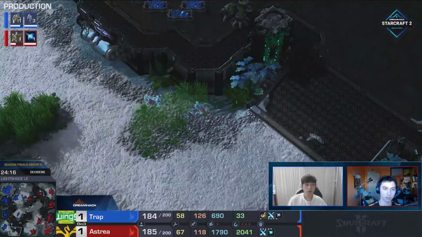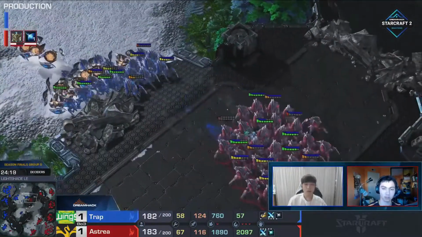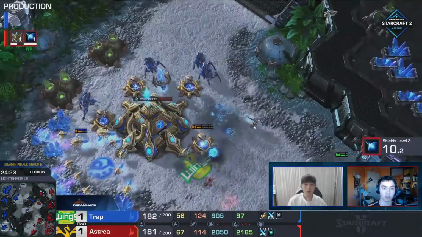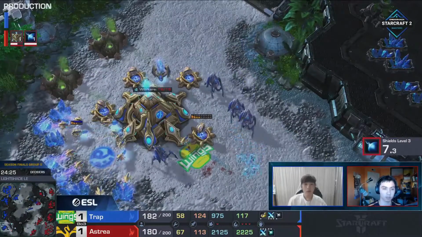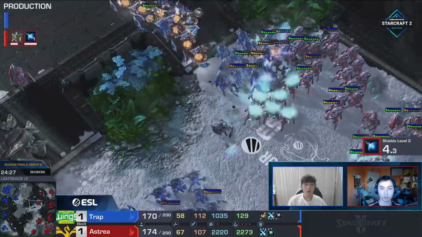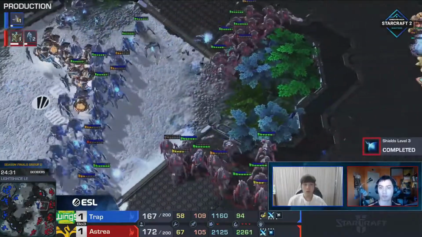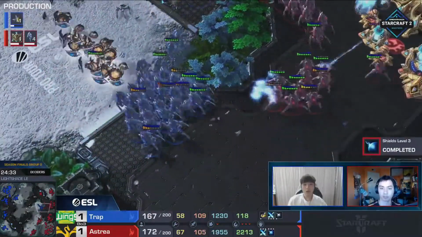Truly is a war of vision at this point. Trap has lost 7 observers. Astrea has lost 10 observers. But vision is everything. A lot of Dark Templars trying to make magic happen in the bottom. But Trap is having none of that. Now these armies are getting very close to each other. And Trap has all of his Disruptors here. Where are the Disruptors of Astrea?